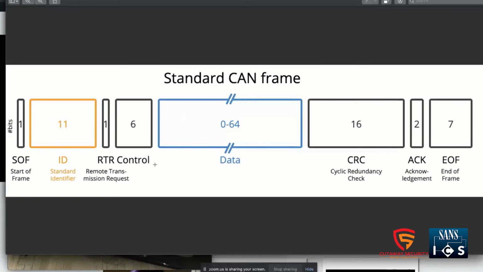Again, we want this because if the devices that are receiving this get bad information and they act on it and they don't have any way to detect that it was bad information, then there might be bad consequences. There's an ACK bit, so the other nodes that receive it, if they don't find any kind of error, are going to transmit a dominant level, so the voltage differential. They're going to drive the lines so that we get a zero logic bit sent out.